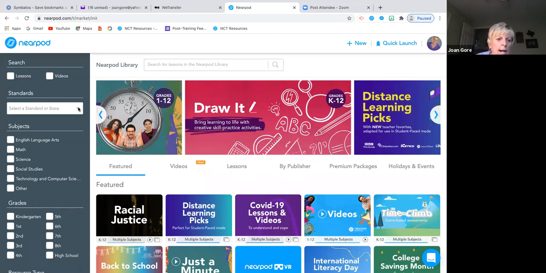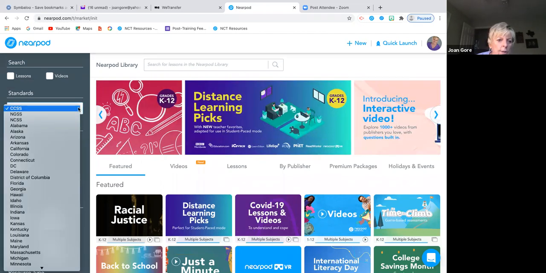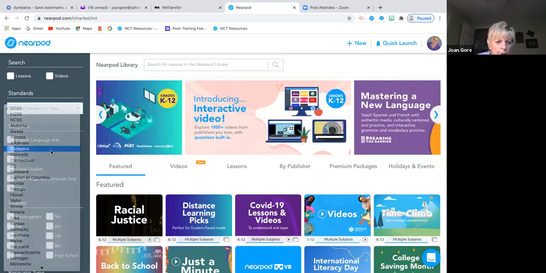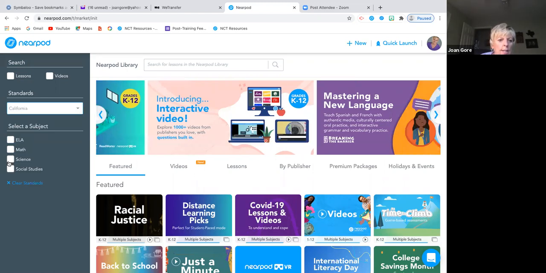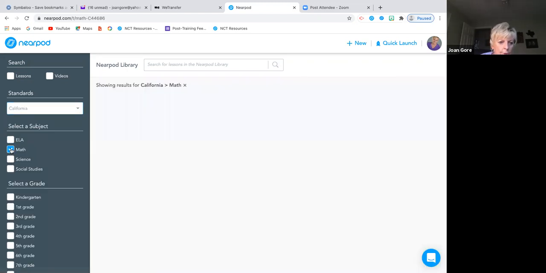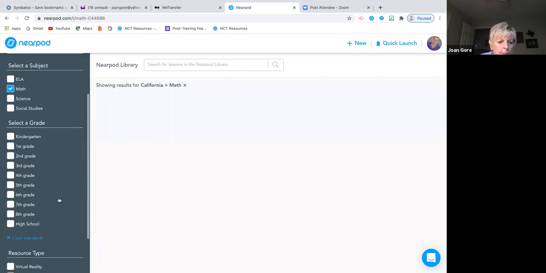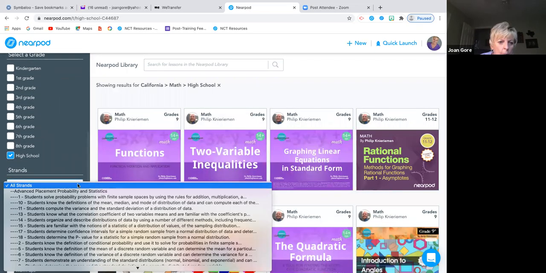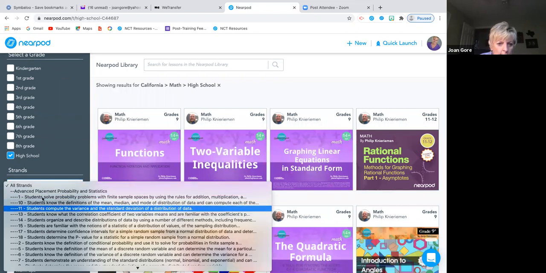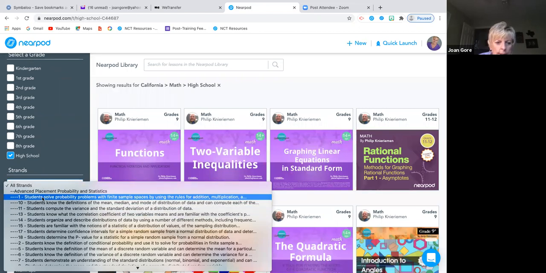Here I could click on state standards and come down to California, and they have all the state standards. I could say I am a high school math teacher. Here are my strands, and I'm going to open my strands and take this first one.